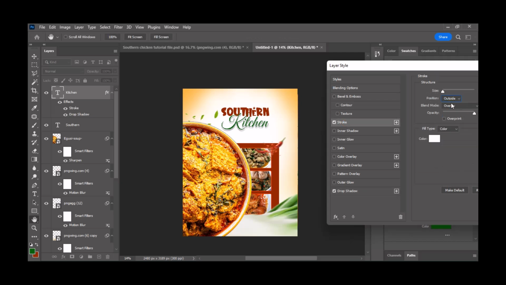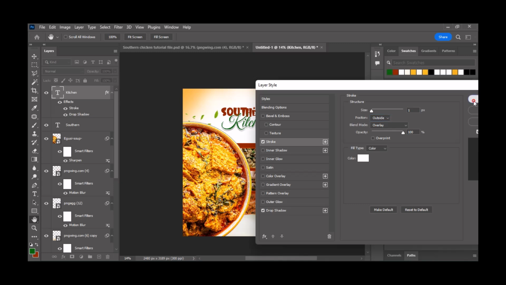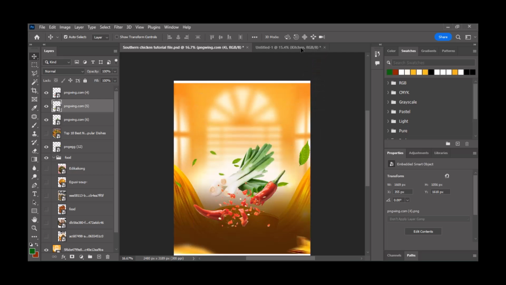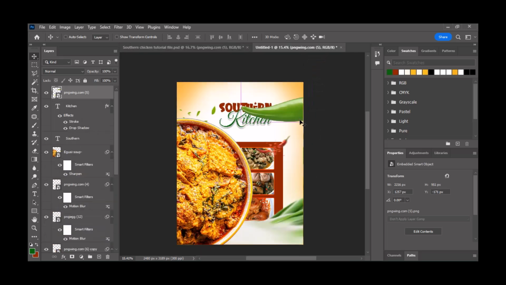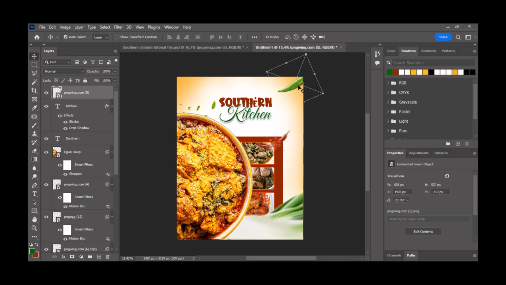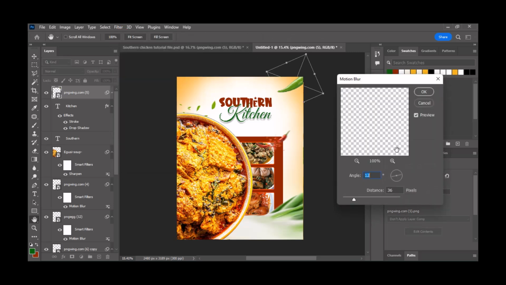Let me see if I take this outside. Yeah, perfect. Now for this one, I'm going to bring it right here, right at the top. I'm going to add a motion blur as well. For this one, I'm going to change the direction, right? Perfect.